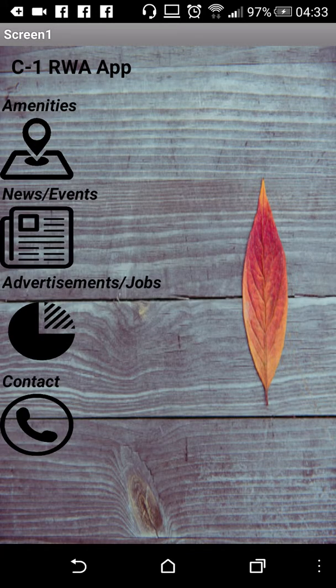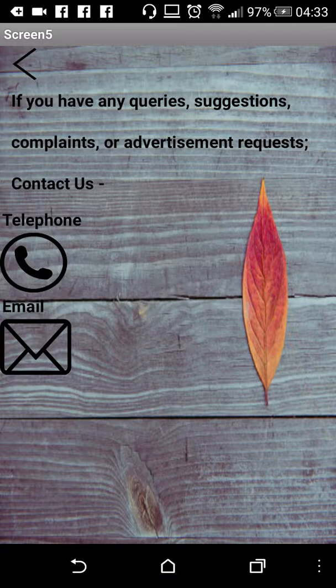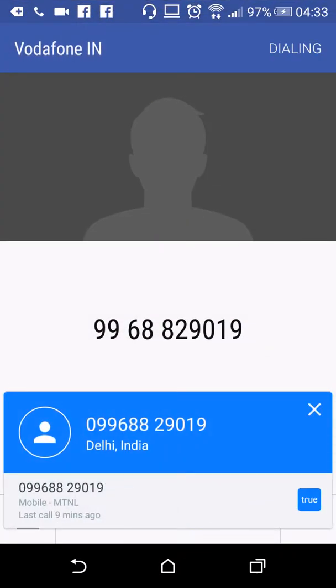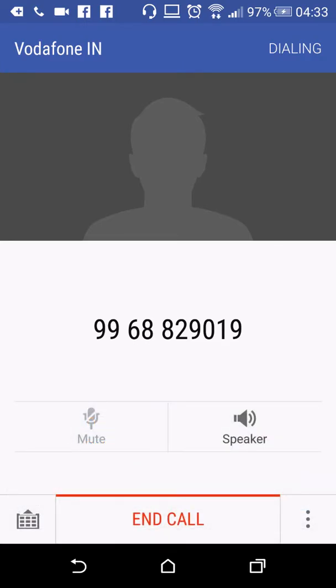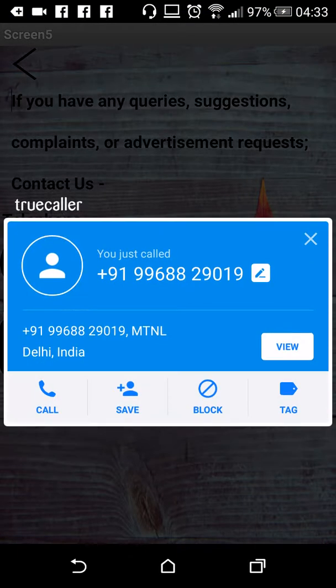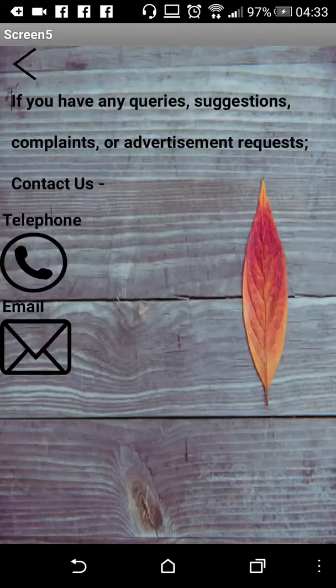If we press back here again, we come back to our home screen, and the last section is the contact section. If I press the icon here, we can see how residents can reach out to the RWA. If you press the telephone icon here, an automatic phone call is placed to the Residential Welfare Association, and the residents can ask queries or give suggestions easily.